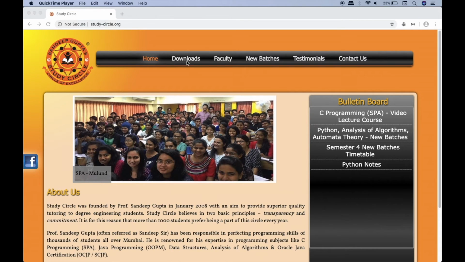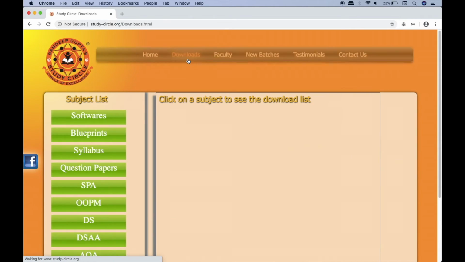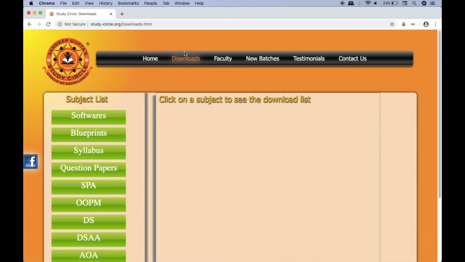Now I'm about to click on downloads. See carefully what will happen over here. When I click on downloads, obviously a new page will open. Now what is important over here is this thing. Over here you see the name of a file, downloads.html. See carefully, this is the name of an HTML file, downloads.html. What really happened is that when I clicked on downloads, this file downloads.html got executed, and what you see over here is all the result of the HTML code which is inside this file.